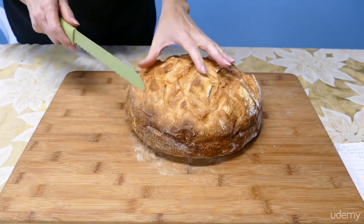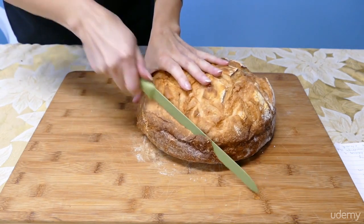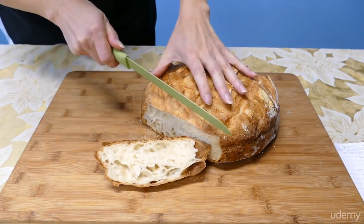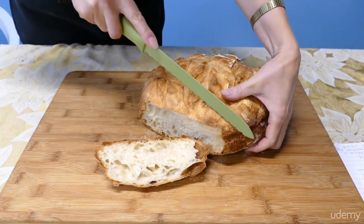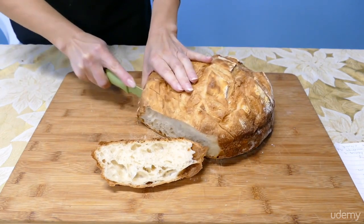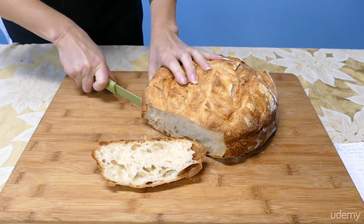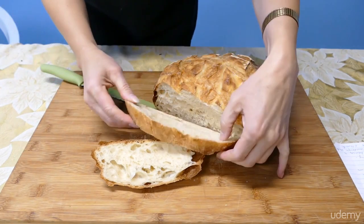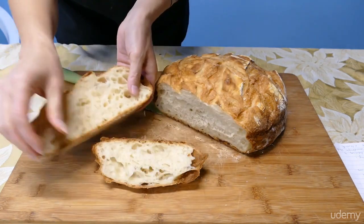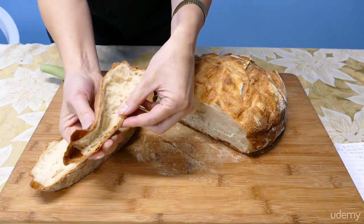So it's time to slice up our white skillet loaf. It smells wonderful. It's still warm. It's a very, very soft loaf. The crumb is very soft. The crust is very soft.